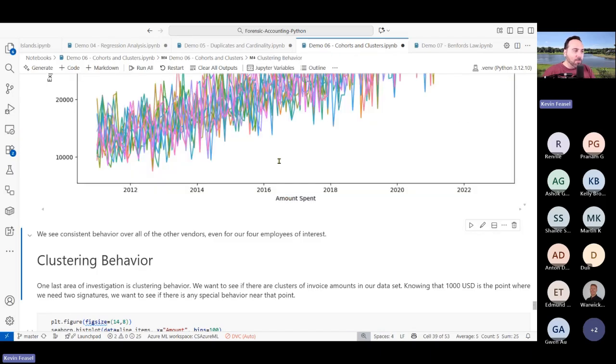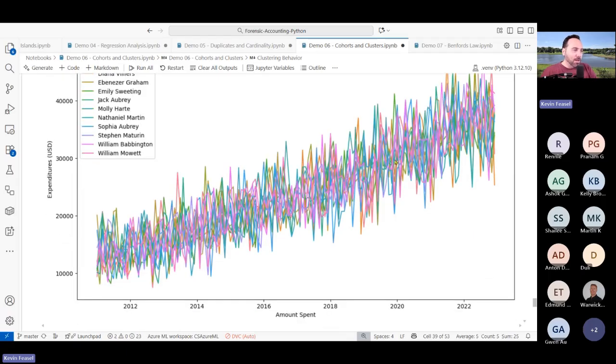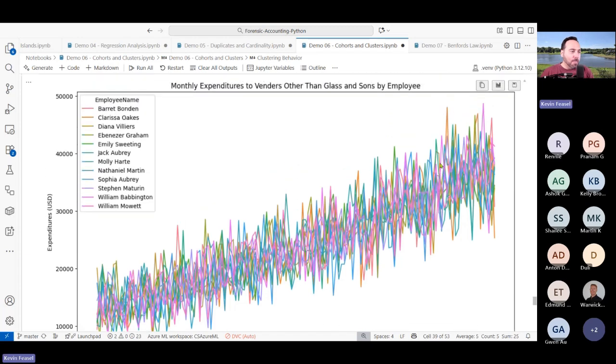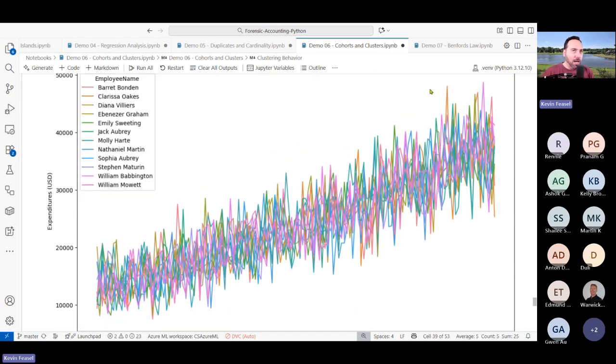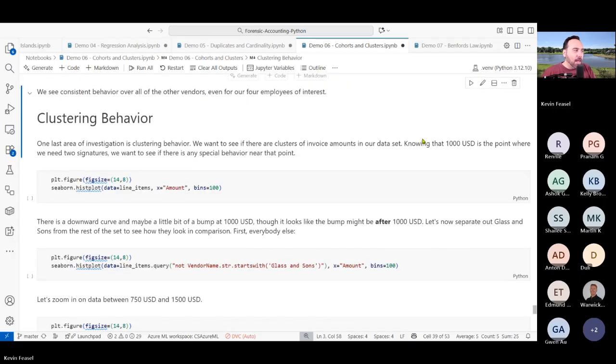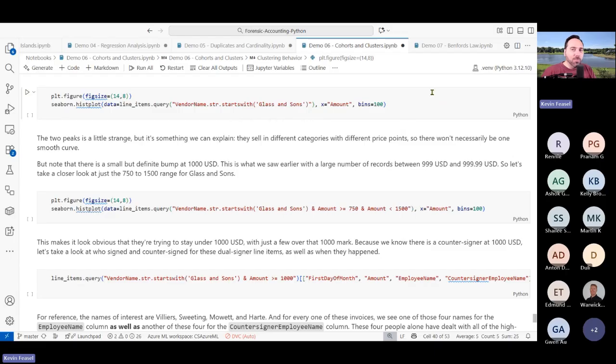So we have this one vendor, Glass & Sons, and this is what's going on with everybody other than Glass & Sons. So it's basically a straight line. I mean, it's a very, very squiggly straight line, but we have no major difference. We have no major gap or jump from 2019 to 2021. It's all the same for everybody except for Glass & Sons. And I've got a few other data points on here that really tie us down to this idea that there was something hinky going on in the data.